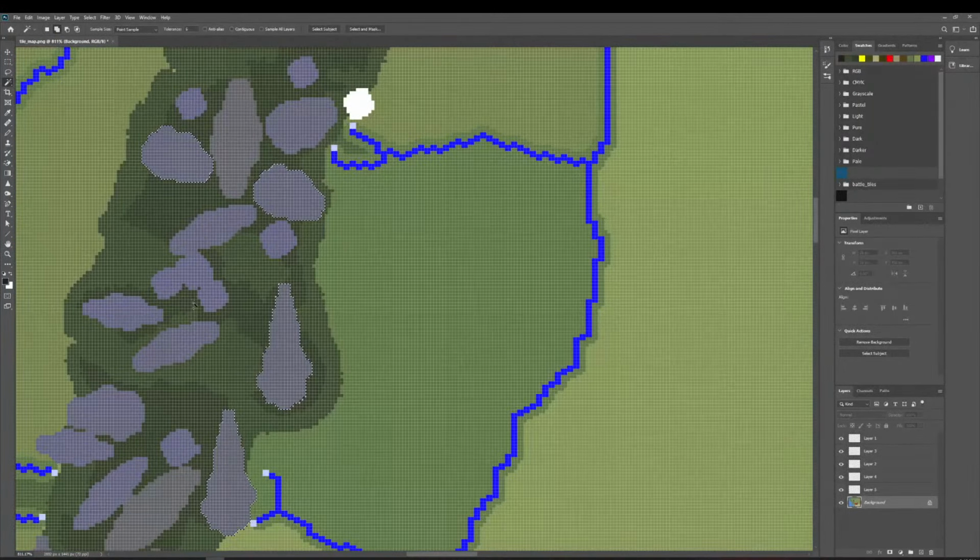I had kind of forgotten that I had actually planned on changing the mountain type here. So I'm going to remove all of these.